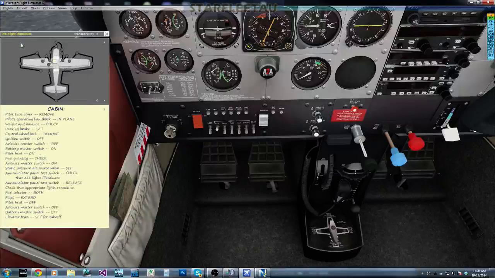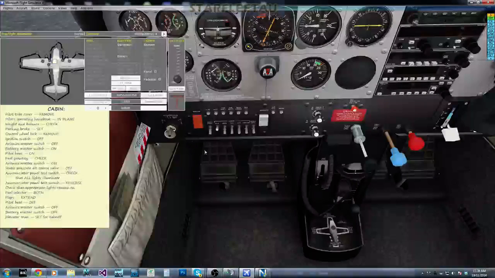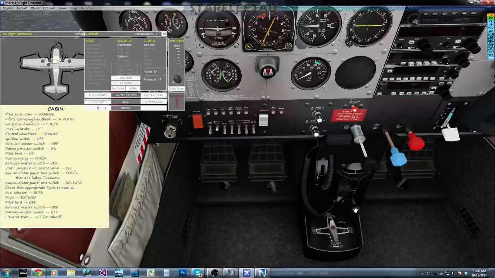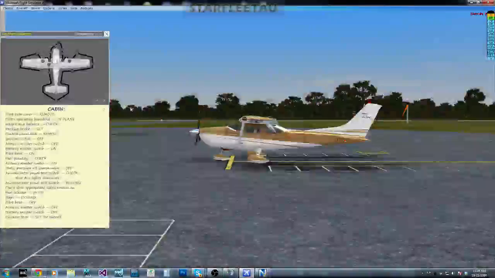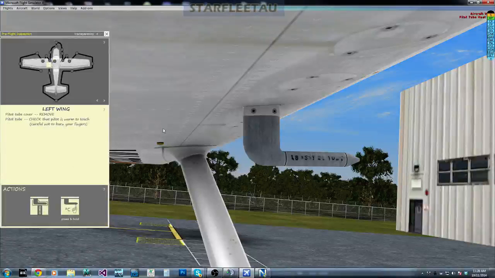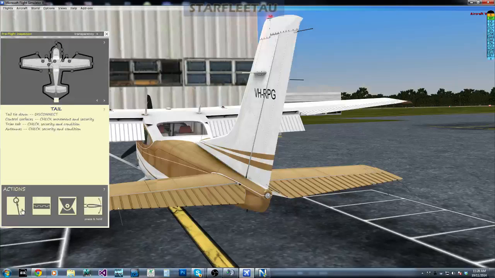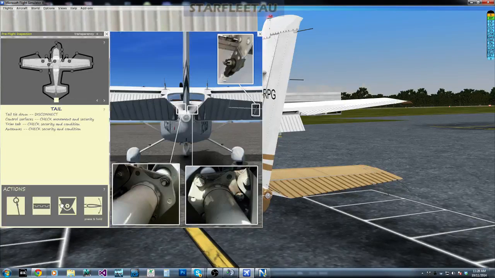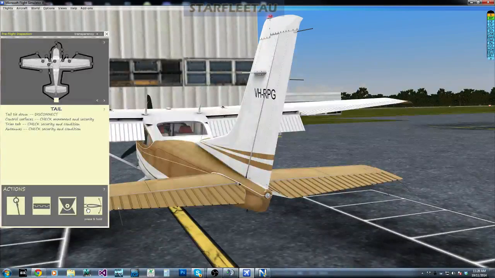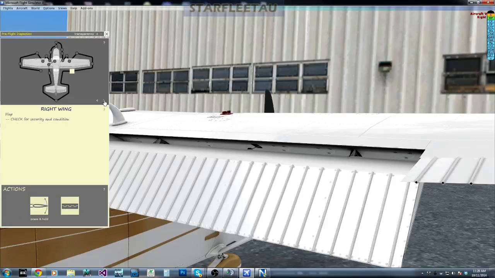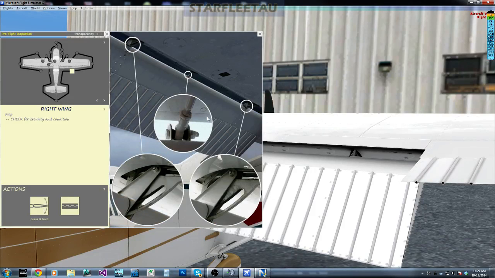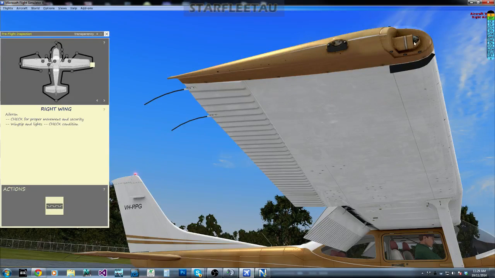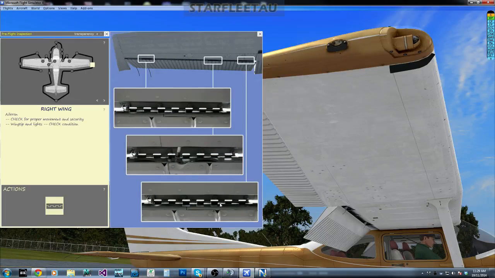We probably should have double checked that first, but normally you do it walking to the aircraft. Warm, locked. All good.